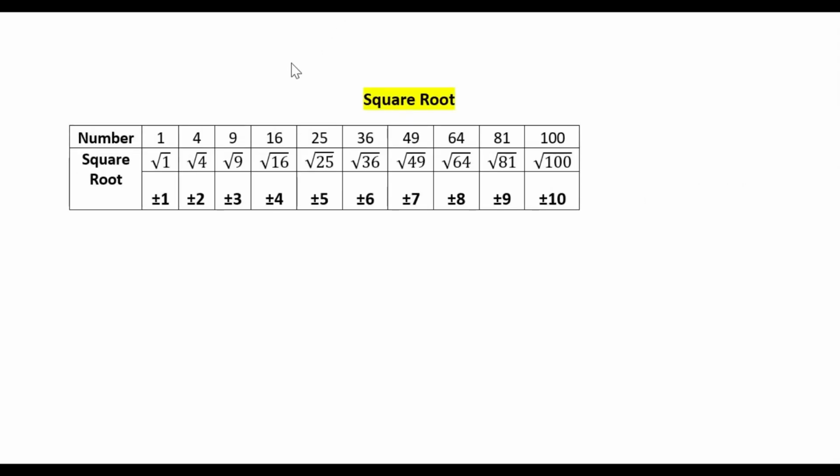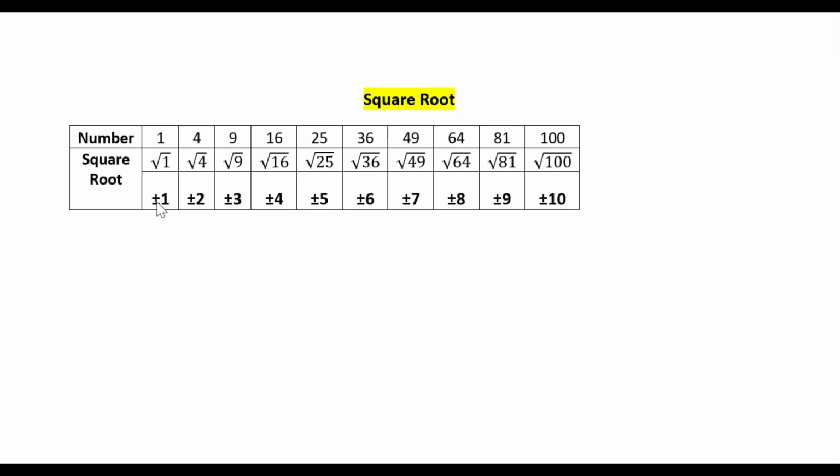Okay, so now let's look at what is square root. Square root is totally opposite of square. What we have seen is if a number is multiplied twice, that becomes a square. And here it's totally opposite. In this case, all these numbers are perfect square numbers: 1, 4, 9, 16, 25, 36, 49, 64, 81, and 100. When we say square root, this is the sign of the square root. Okay, so if you want to find the square root of any number, we put the number under this square root sign. Okay, and in this case the square root of 1 is 1.